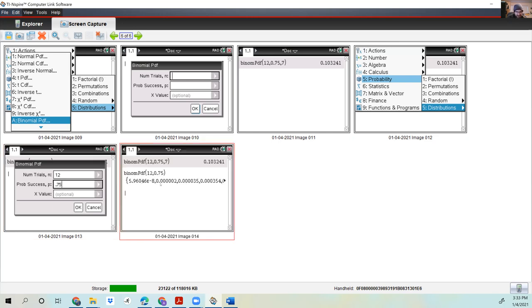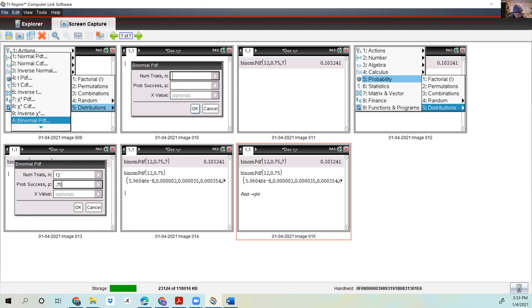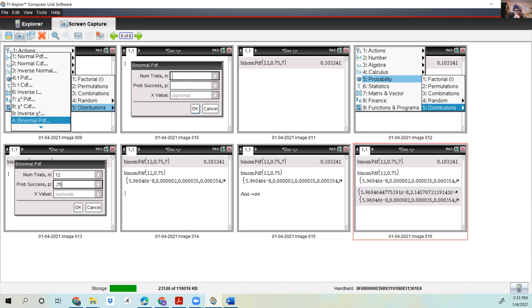This is 0, this is 1, this is 2. This is a little hard to interpret. So I'm going to store this in something I'm going to call A. Store is, again, second var, it's above 9. And I used a double letter, AA, because it's easy. I hit enter, and I get that.